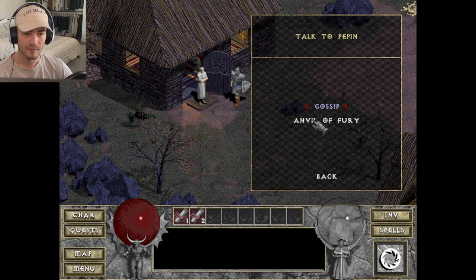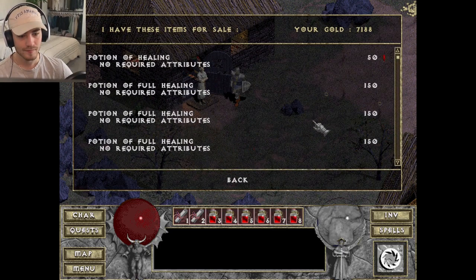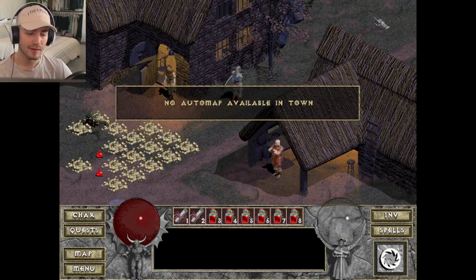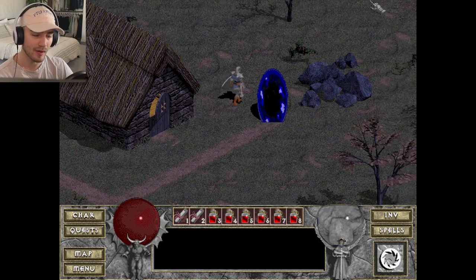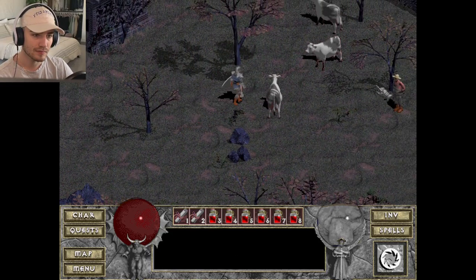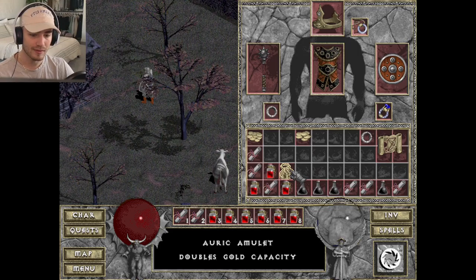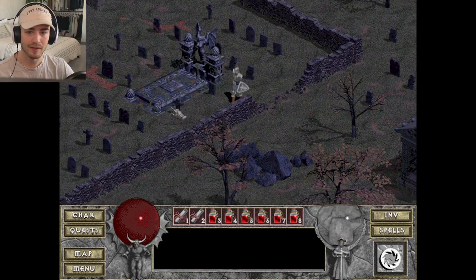What's up, buddy? And let's go talk to the cow guy, since we'll probably get a reward now that we killed the boss. Hey, buddy. I heard the explo- Thanks. Yeah, you get this, it just makes you be able to take gold and put it back.